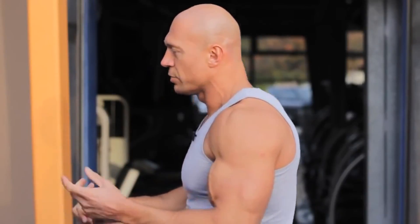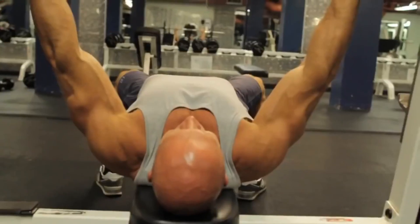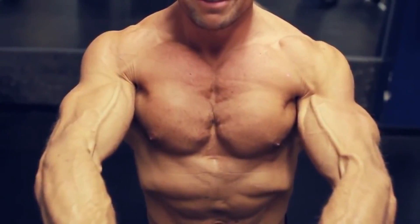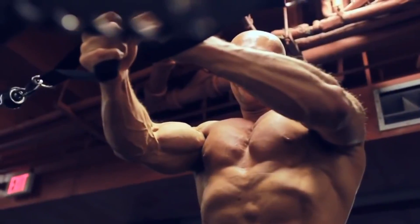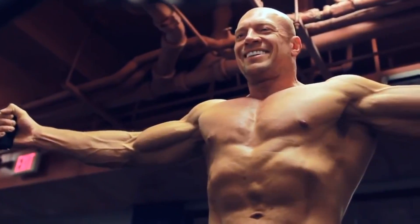Therefore, the inside of the chest muscles does not activate with dumbbell flyes. Those people — and you will surely know them — who focus most of their time on dumbbell flyes and wide-grip barbell presses will develop the outer pectoral muscles but remain empty on the inside. To develop the interior of the chest muscles with all those defined striations, you need the maximum load at the point when the arms are nearly together. On the cable blocks, we can ensure that when the arms are almost fully together, the lever is maximal. Hands in the contracted position involve the inside of the chest, while at maximum stretch the outer part of the pectoral muscles is loaded.